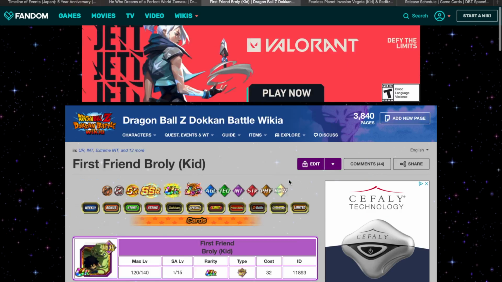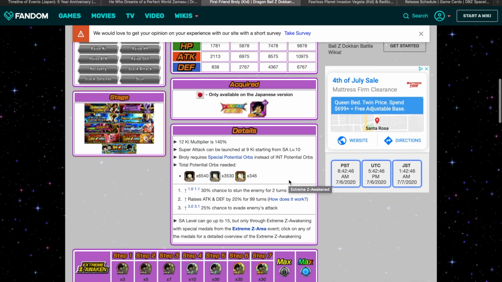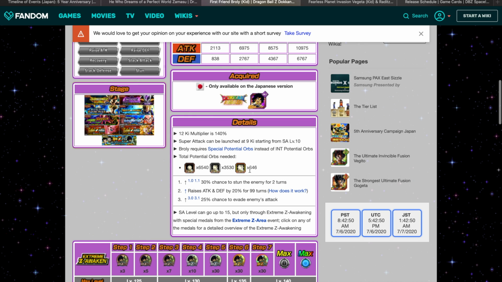So like I said, please, please, please get this guy done. And if you look down here, take a screenshot, take a picture, because these are the amount of orbs that you need of each type. So this is small, medium, and large in order to fully rainbow him. And this is completely free to play. You can farm up all of these orbs. It won't take you that long.